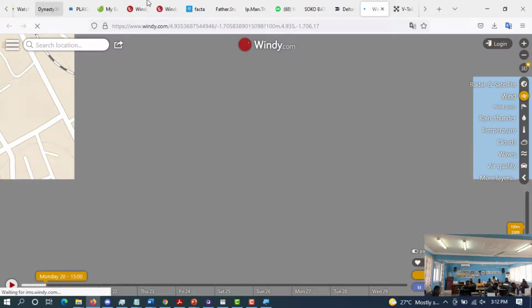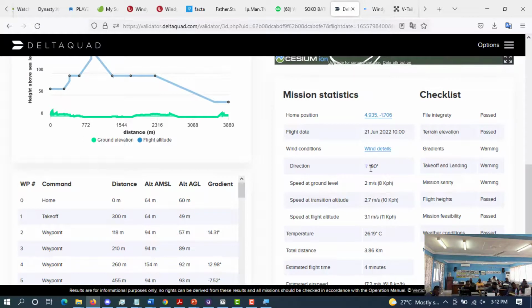So whilst we wait for it to load up, I come here and it's telling me about the ground speed. I'm still having some warnings here, so I didn't pass that one.